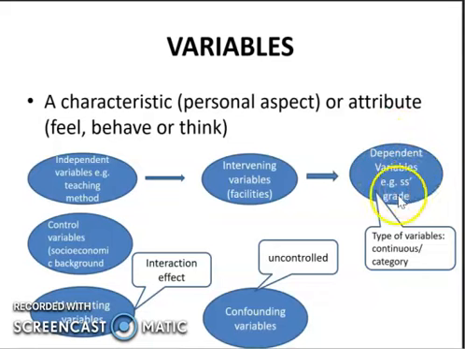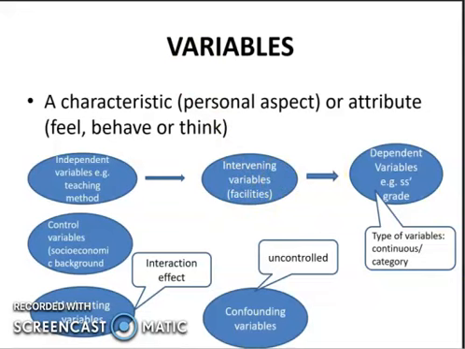For example, students' grade here. But there are some other factors that might be influential, like the time, the attitude, as well as the socioeconomic background, or let's say the previous knowledge or skills. So here it might come with the intervening variable, for example, different facilities available and used by the participants.